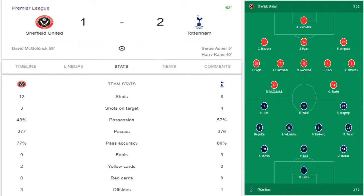Clip forwards into the penalty area towards Ndombele. Ndombele with a touch. Ndombele with a quite splendid goal. And Tottenham do re-establish the 2-goal cushion. Sheffield United 1, Tottenham 3. And it's a really precocious finish for Jose Mourinho's men. And once again, Tottenham in the driving seat. Well, I have to say, that is simply outstanding.